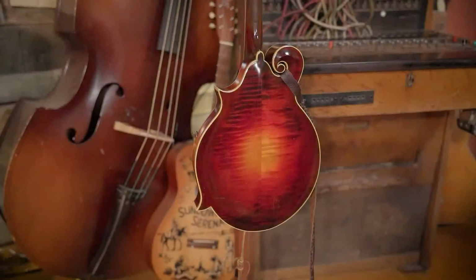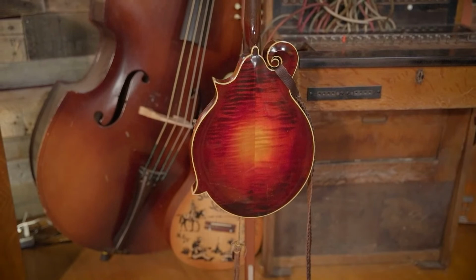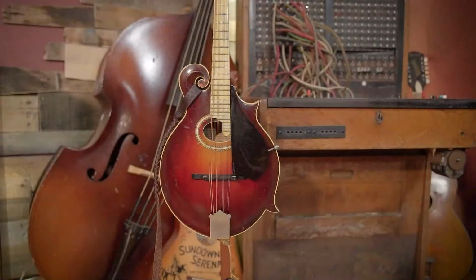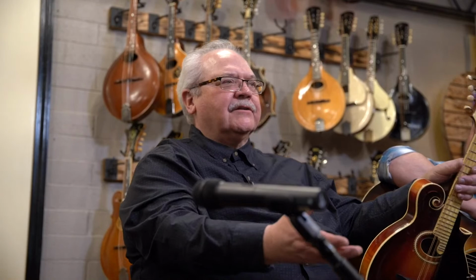So I started looking around, and I thought, wow, I wonder if it's in one of his movies. So I started looking through all the old movies on YouTube, and came across Smiley Burnett singing Mama Don't Allow No Guitar Picking Around Here. So he starts out playing, I think, harmonica. And then he puts the harmonica down and reaches around behind him as the guitar player, and there it is. There's the L5, with the same configuration. So I'm getting all excited. Is the mandolin next? He gives the guitar back, reaches down and picks up a snakehead mandolin, and not this one at all.